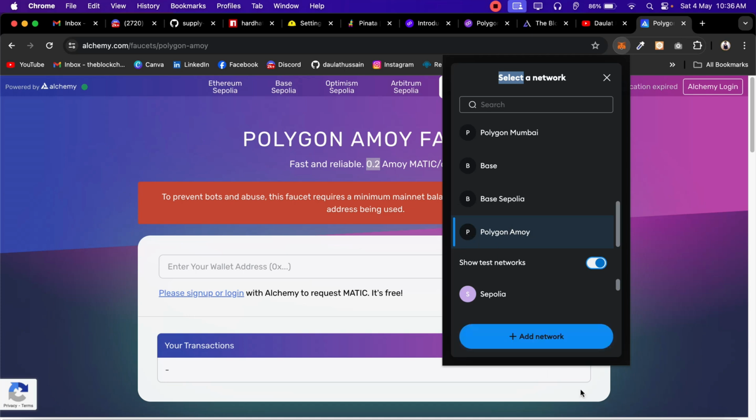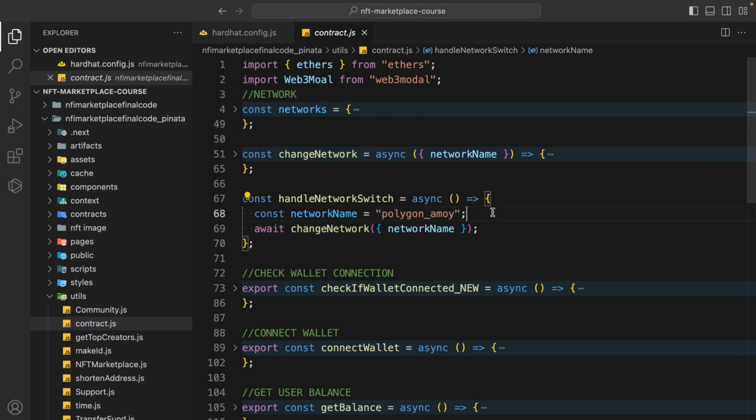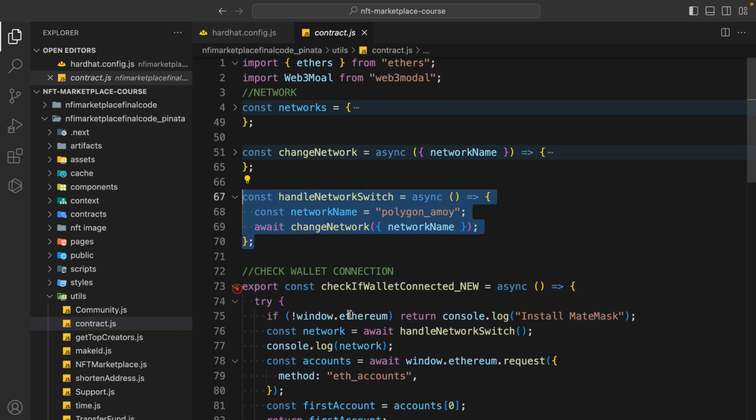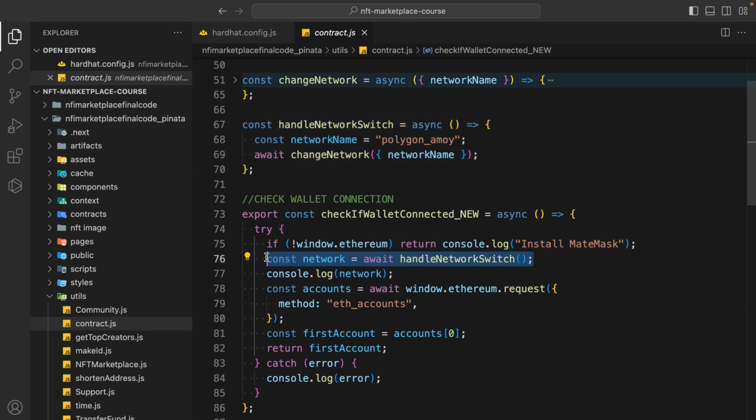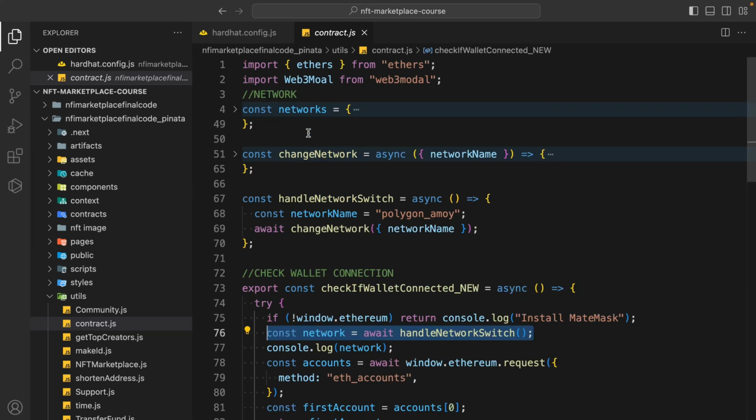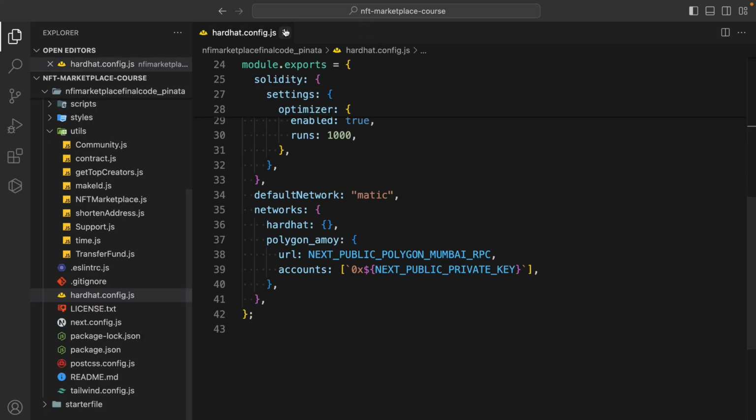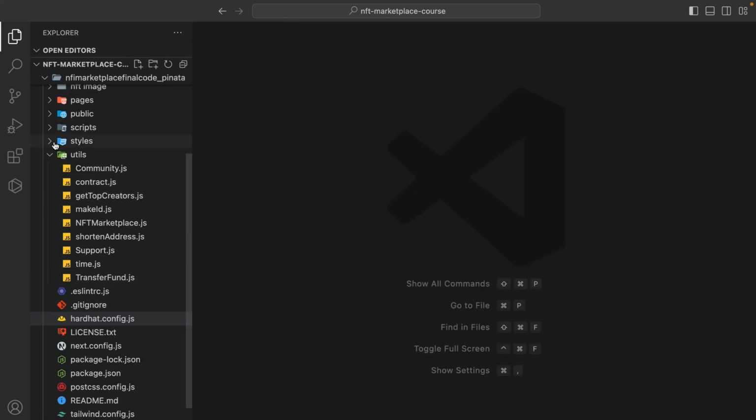So you have to have this particular condition. When they interact, it will automatically add the network in their MetaMask and they will not face any error. That's the configuration we have done, which is in the final code, so you don't need to do anything. So simply close this one, and now we have to deploy our contract.